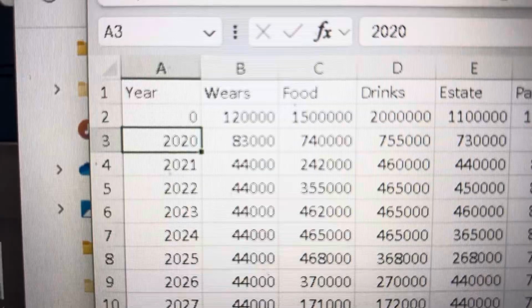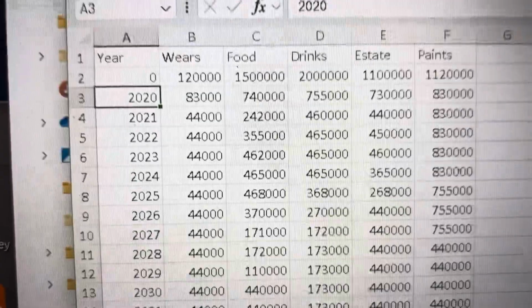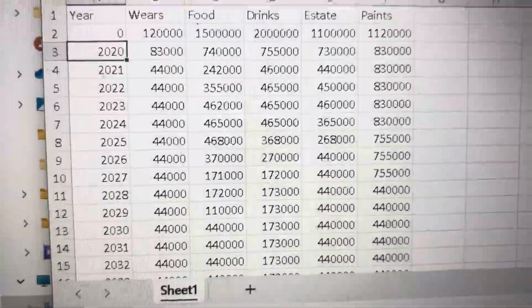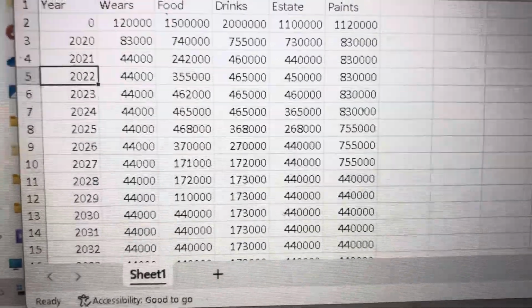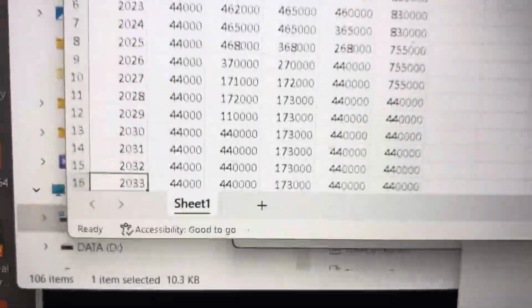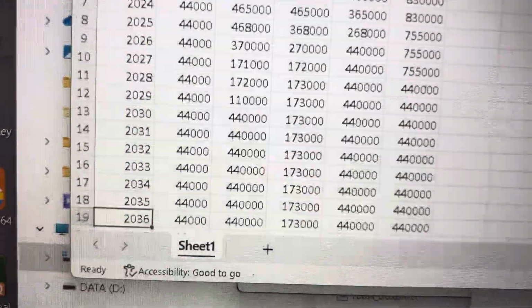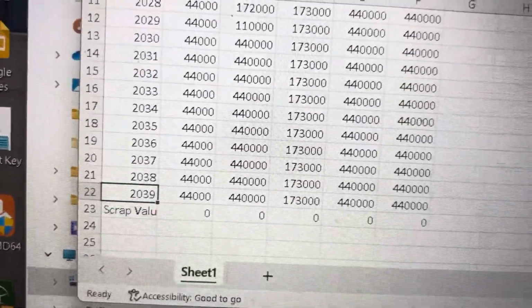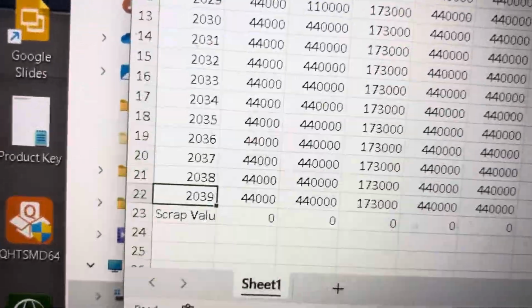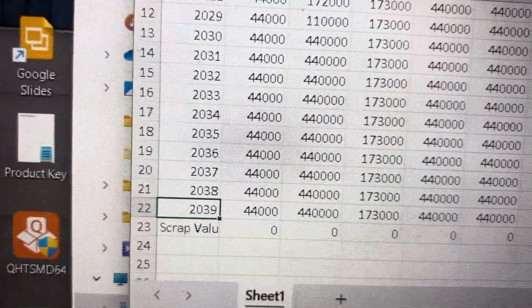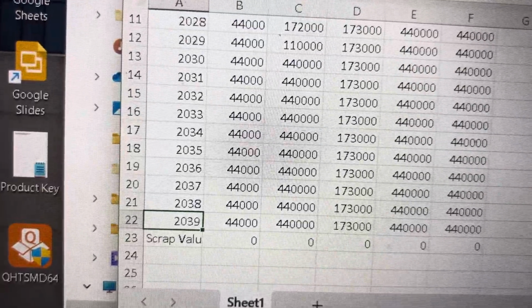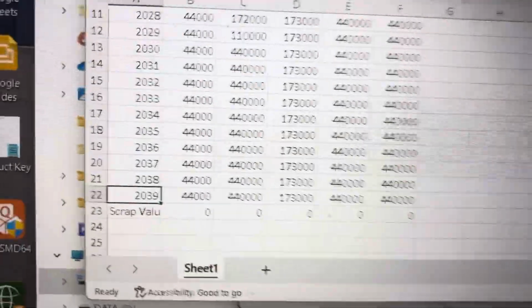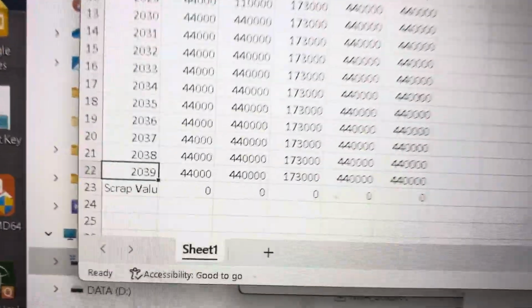Now, the data was extended up to 2039, which means it is, I think, 20 years duration.